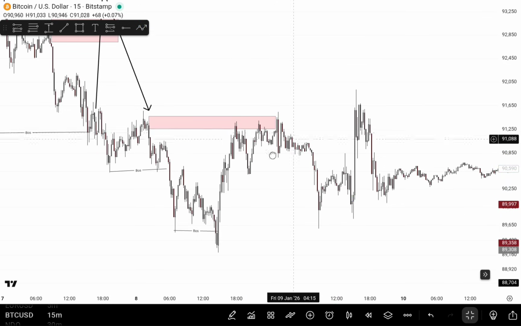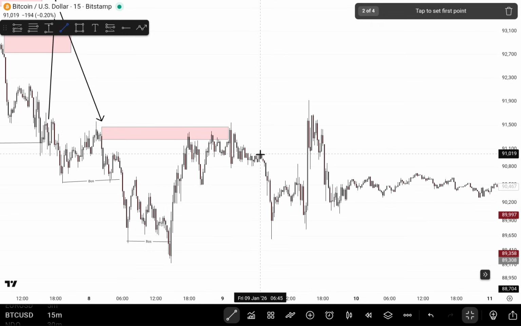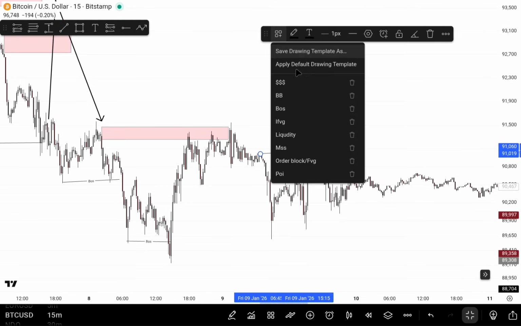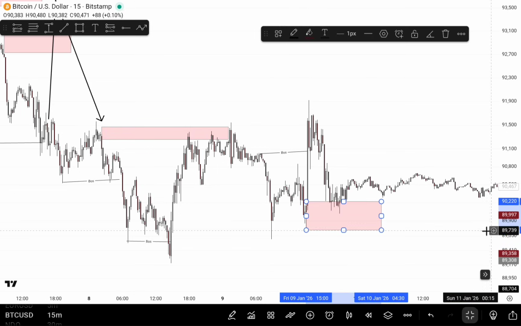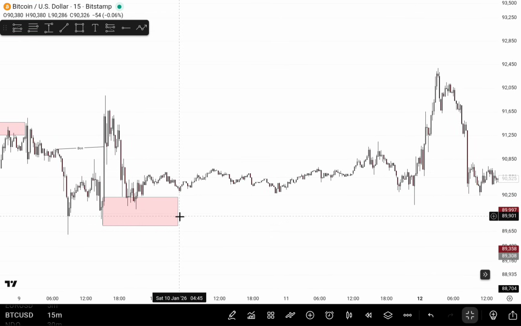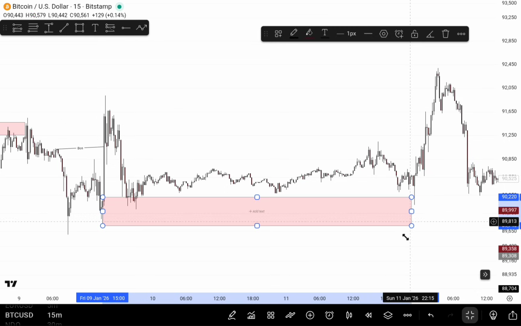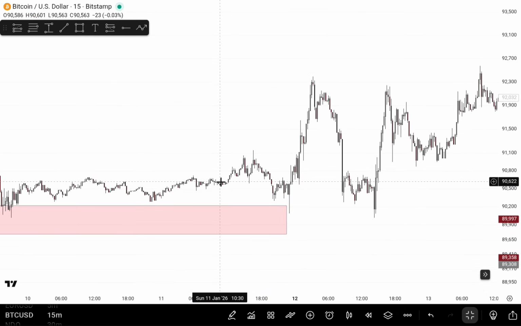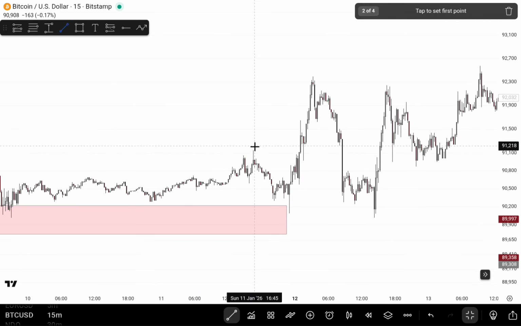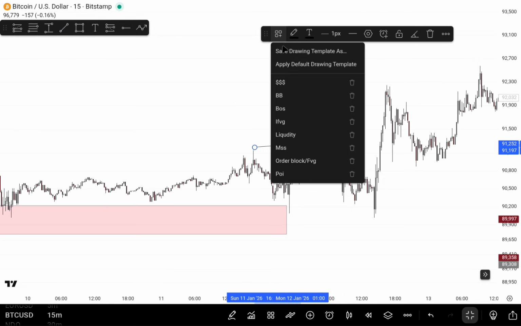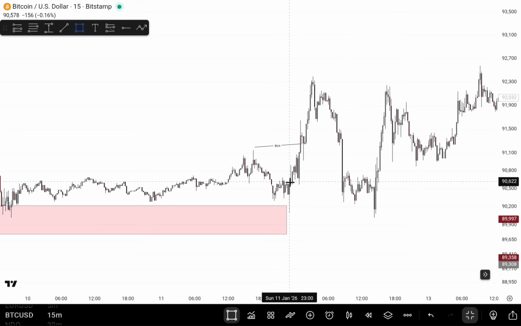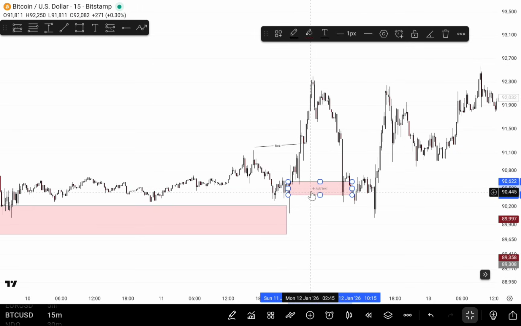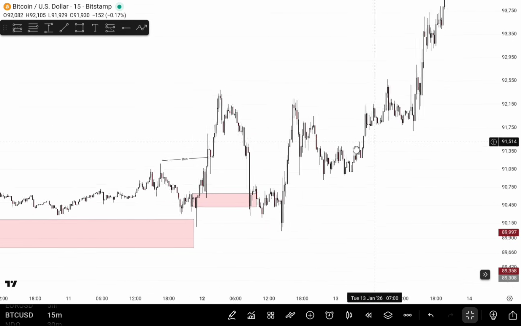We have this break of structure to the upside. Since we have this break of structure to the upside, this is the order block that causes the break of structure to the upside. And you can easily have price use this order block as a support zone. Since price uses it as a support zone, price also reaches this break of structure to the upside at the spot. And since price reaches a break of structure, we also have this price reaction from this order block, and this shows a little movement before price takes out liquidity to the upside.